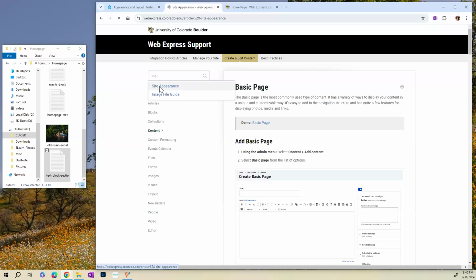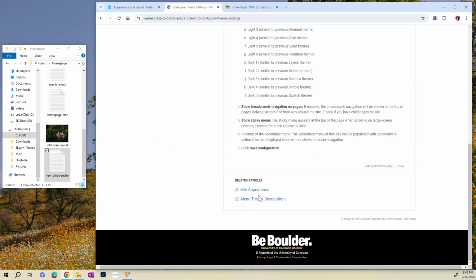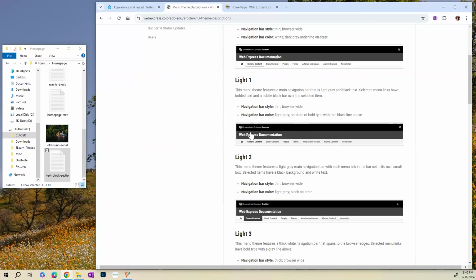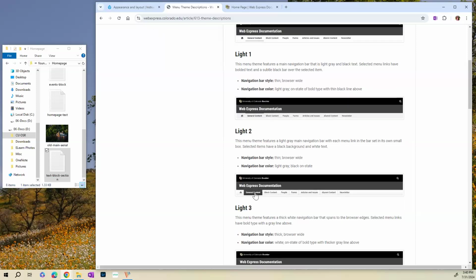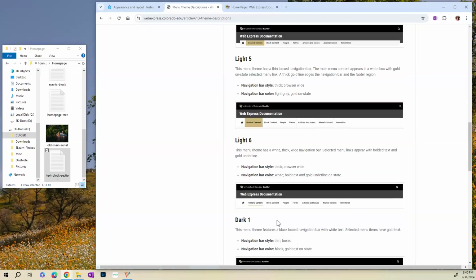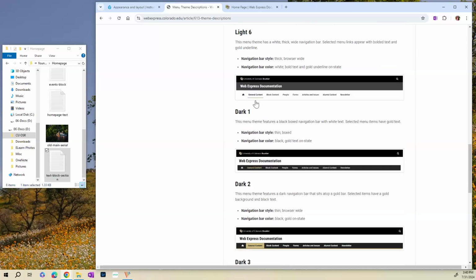Under site appearance, configure menu themes, and then menu theme descriptions. Under menu theme descriptions, here's where you can see a picture of what these menus look like. What does light 2 look like? Then you can see what they look like and some of the features of them, like if you hover over something, what the selected item looks like.